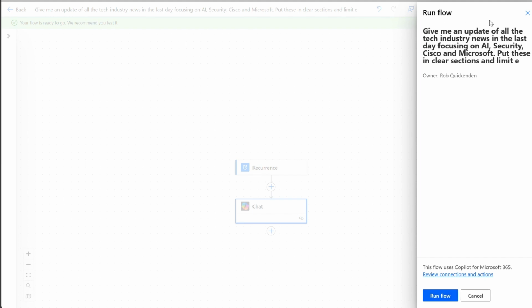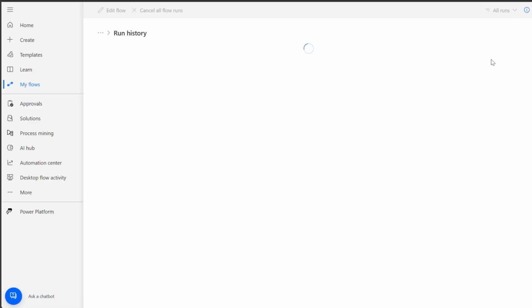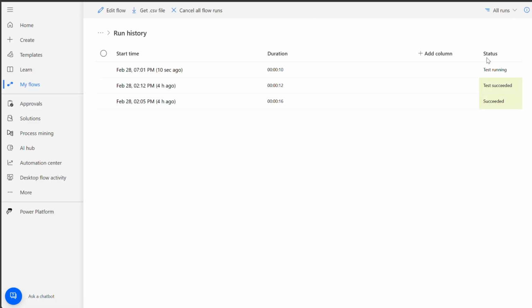This is the prompt it's going to run. It's running under Copilot, so it's using my user context, but you could theoretically create these flows to work elsewhere. I'm going to click on run. It said the run has been successful. I can now go to the monitor page, which I'm going to do. This will show me how the flow is running, or the Power Automate is running.